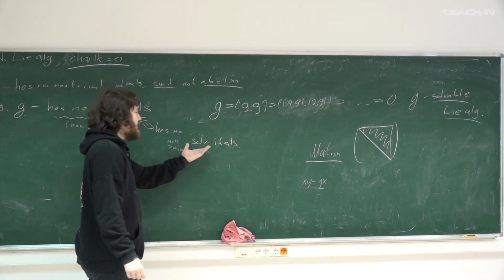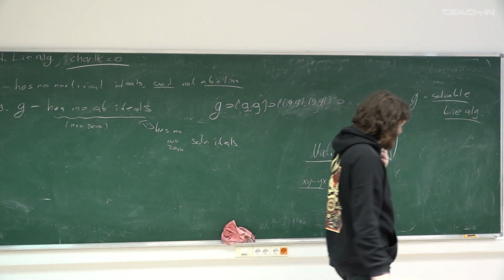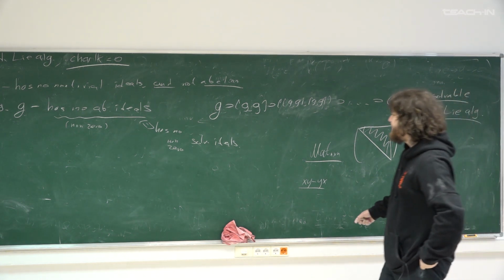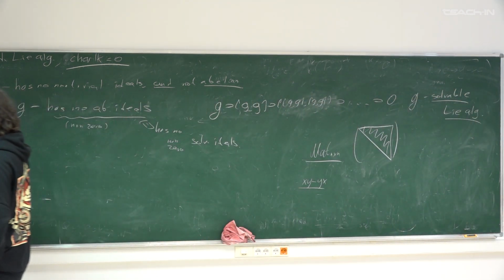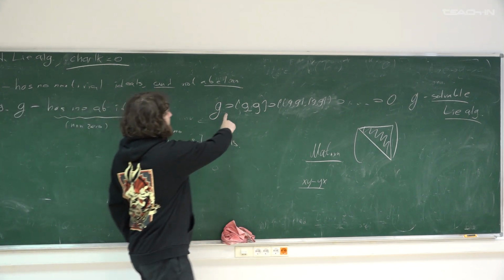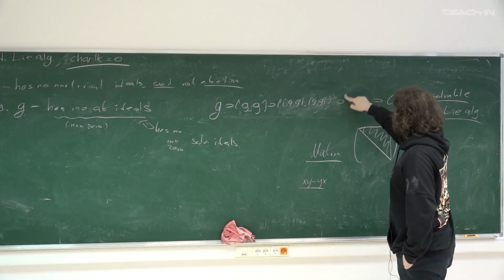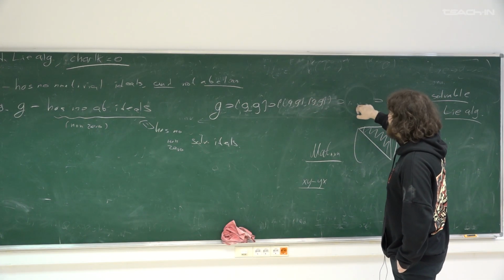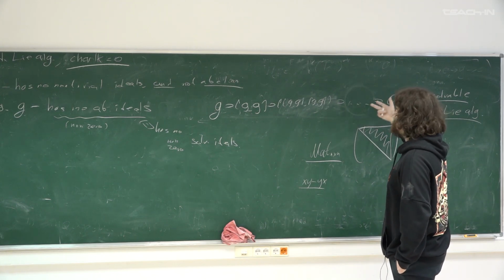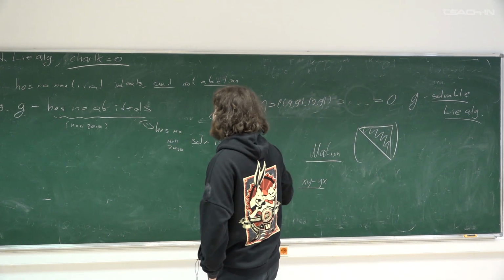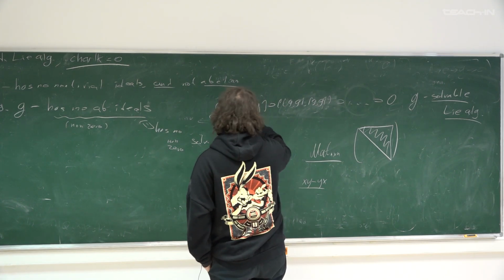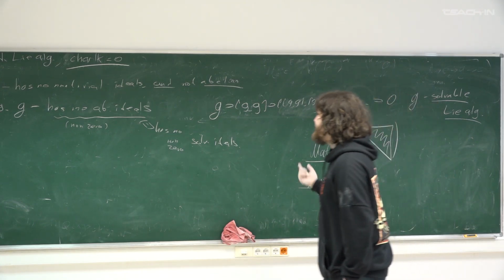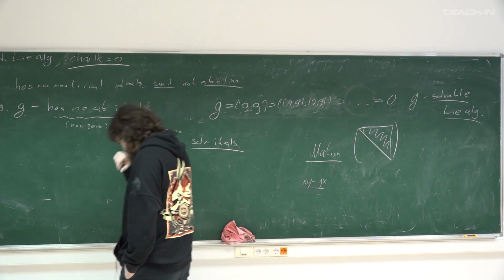If I have a non-zero solvable ideal, then I can consider the commutator of the solvable ideal, and then the commutator series of this solvable ideal. You can check that all these things will also be ideals. And the last part will be abelian, because its commutator is 0, and it will be an abelian ideal in the Lie algebra. So it's the same thing. Okay.